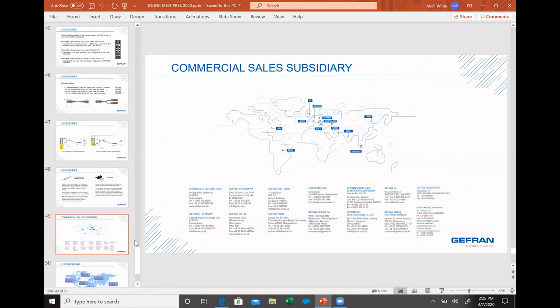Basically, for the same price, the IOLINK melt sensors are just a few percentage points higher than a standard melt sensor. So for a few pennies more, you'll be collecting far more data from your melt sensors and hopefully be able to limit downtime, prevent mistakes in maintenance, and have better product on the back end.